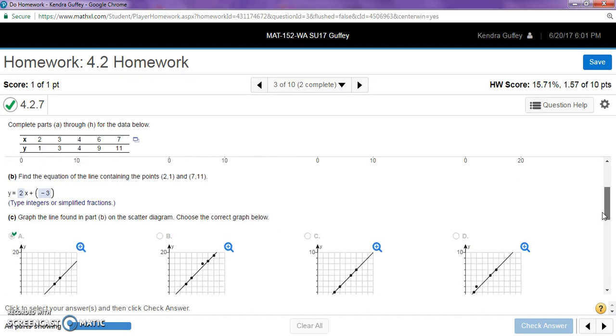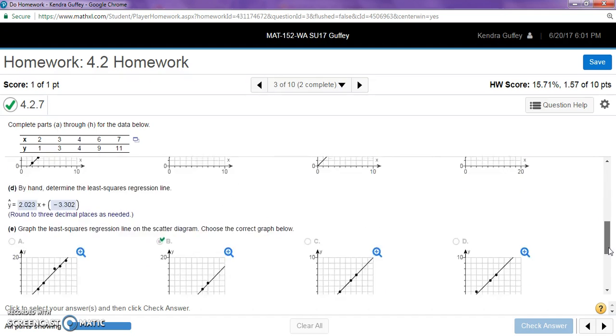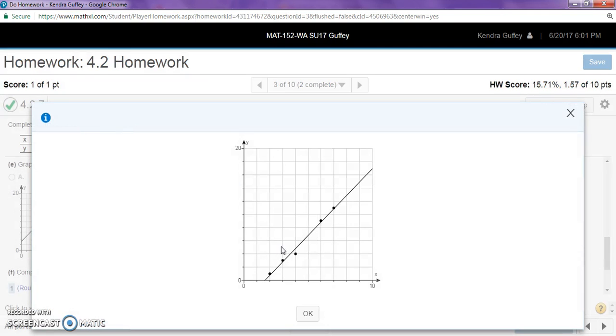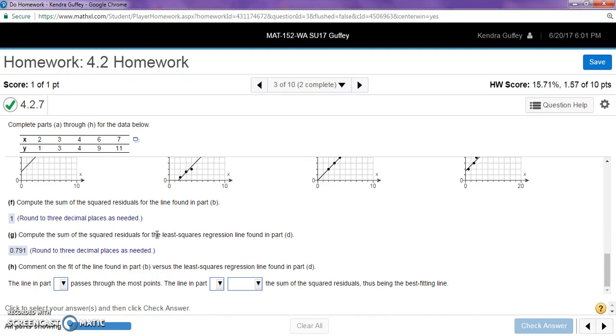But then if we come back up here, this line goes through more points, right? So the line in part B actually passes through the most points. However, the line in part D minimizes the sum of the squared residuals, which is the best fitting line.